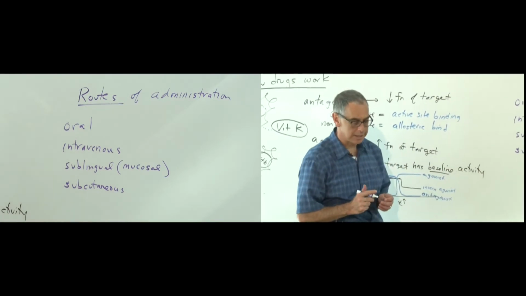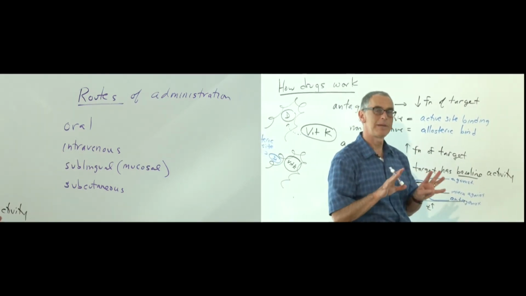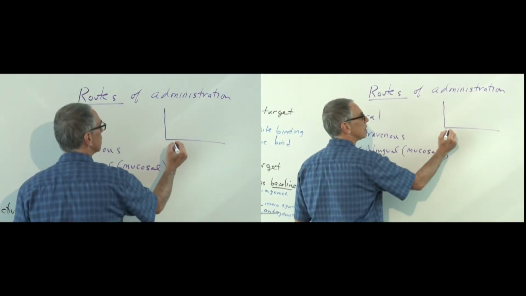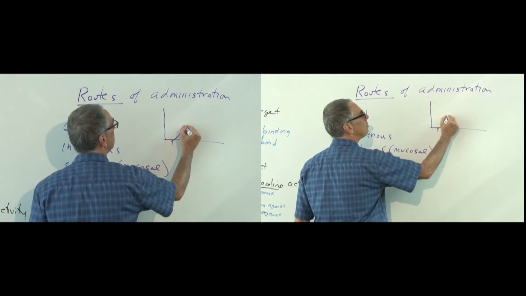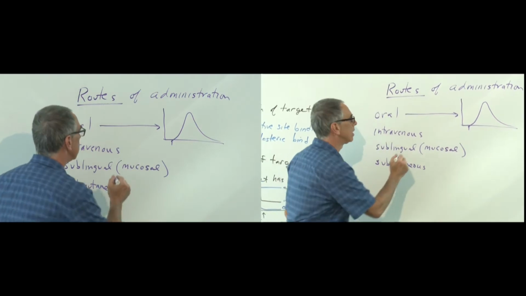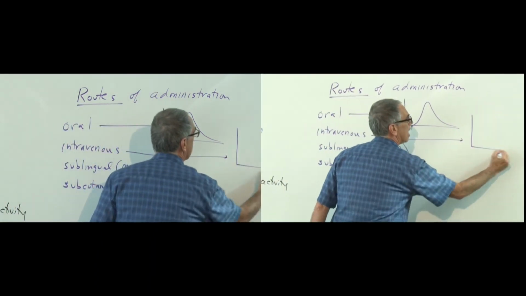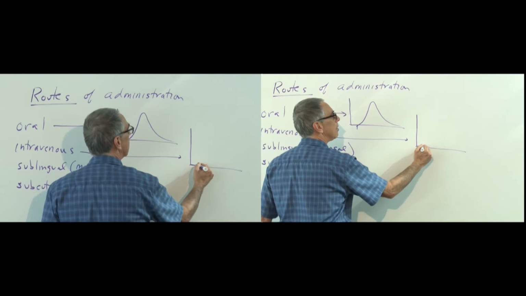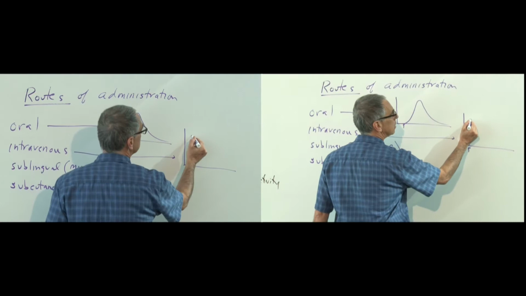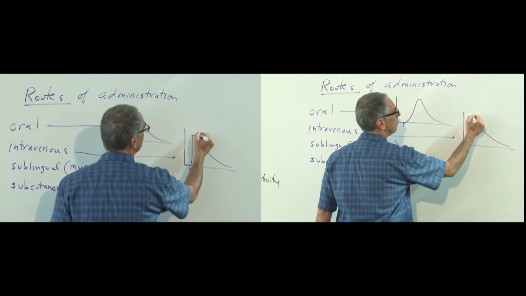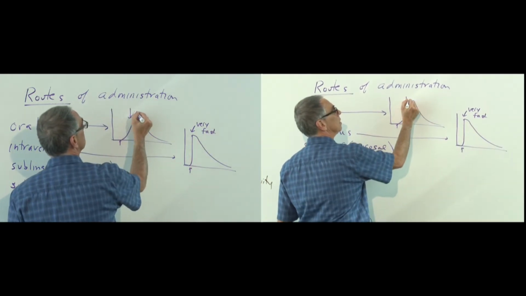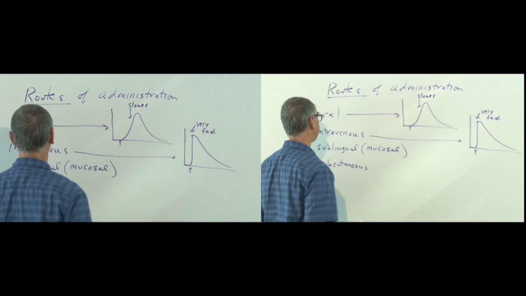The reason I wanted to discuss this is because these do have a little bit of different pharmacokinetics. So you will remember in our discussion of pharmacokinetics, we took an oral drug and there's a slow upswing and then there's a downswing. So that's oral. For intravenous, when you give the drug, you get an immediate up spike in the blood concentration and then some sort of drop-off. So the difference is this is a very fast upswing, where this might be relatively slower.